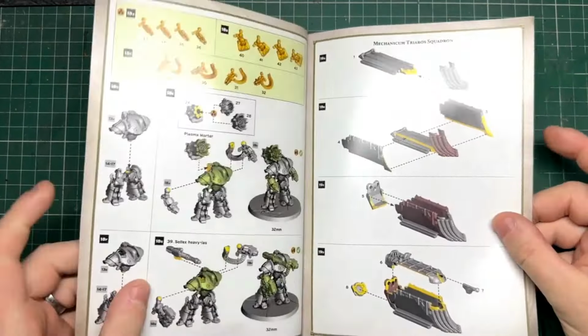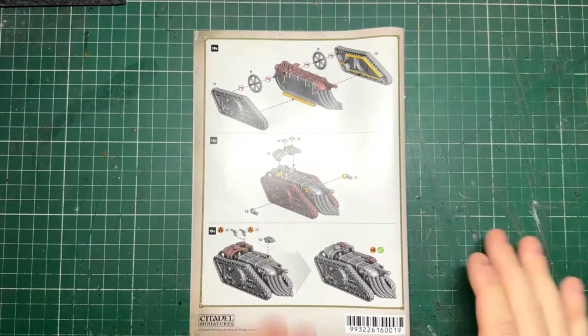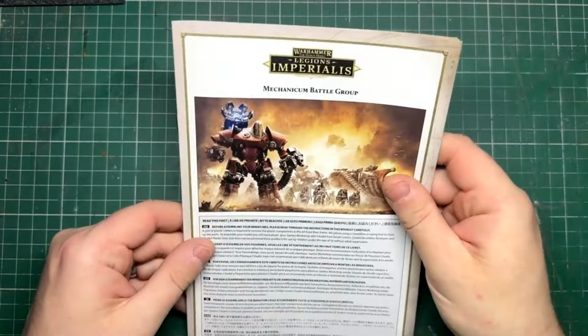Then your tanks, as you can see here, go together in a little bit of a box section. You pin your wheel sections like cogs up the top here, and then the outside frames just push together. Really clever construction for a lot of it. Some of it is a little bit head scratchy while I'm having to glue on tiny little thumbs to 10mm figures. Again, I'm sure there's a reason. I don't understand part of the manufacturing process, why they have to be like this. But I've got to admit, I'm quite excited to start working on some of these.